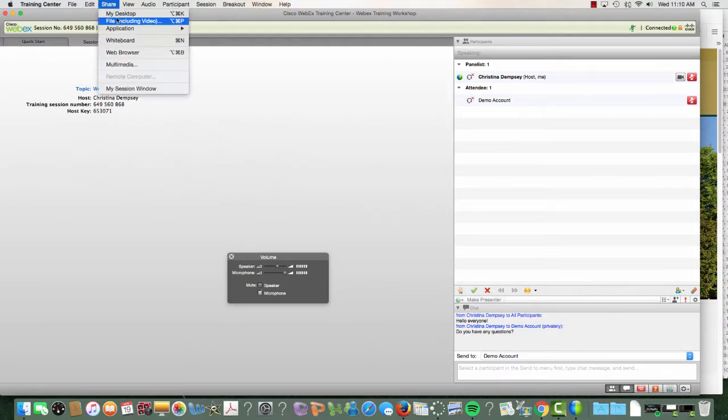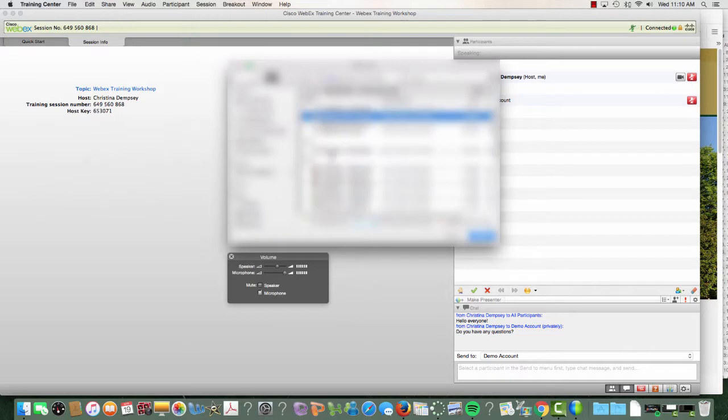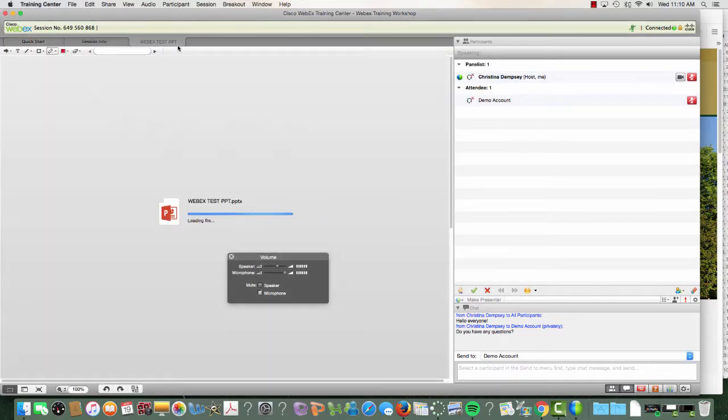You can also share PowerPoints as well. So I have a PowerPoint here that I can choose to add, and you want to give it a second. The one thing you want to make sure of is that sometimes when you upload, it doesn't upload right away and you won't see it right away, so you want to stay aware of these tabs here at the top. Depending on how many slides your PowerPoint is or how many pages your file is, it might take a little longer depending on those specifications. So we'll just give this a moment to load.